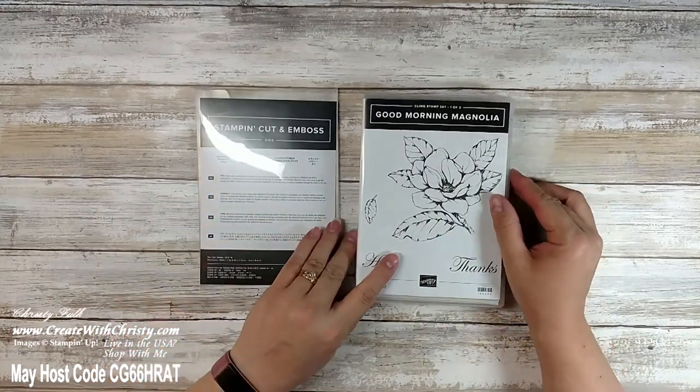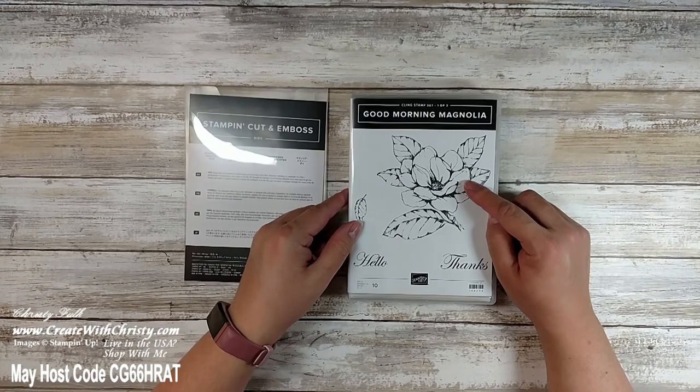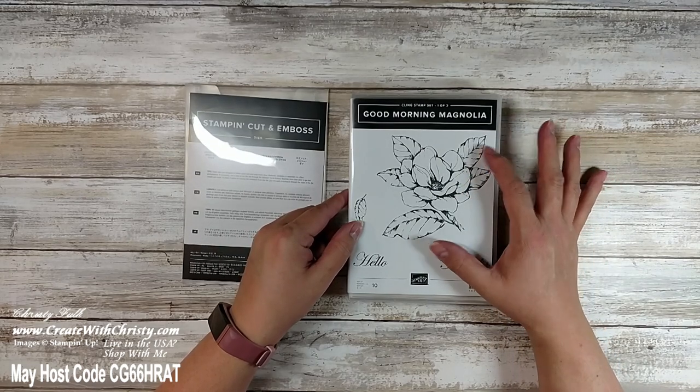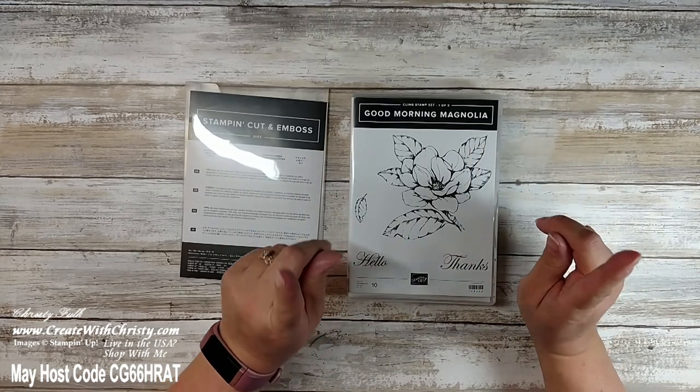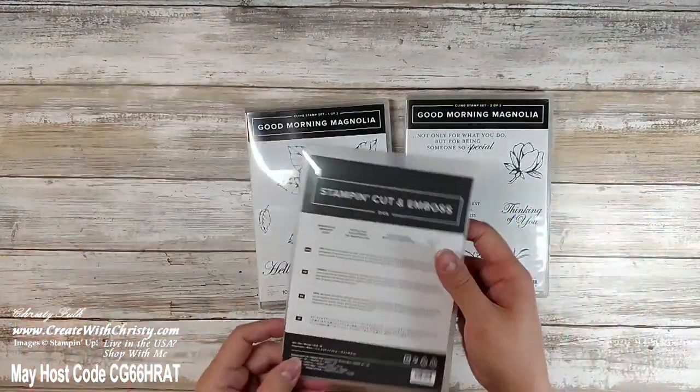Okay, the next group we've got is the Good Morning Magnolia bundle. I love this magnolia, and with the stamps we've had with a large floral image, a lot of times there isn't a die for it. This time we have a die. We don't have to fussy cut that out. I'm so excited. And this is another one of our new sets.